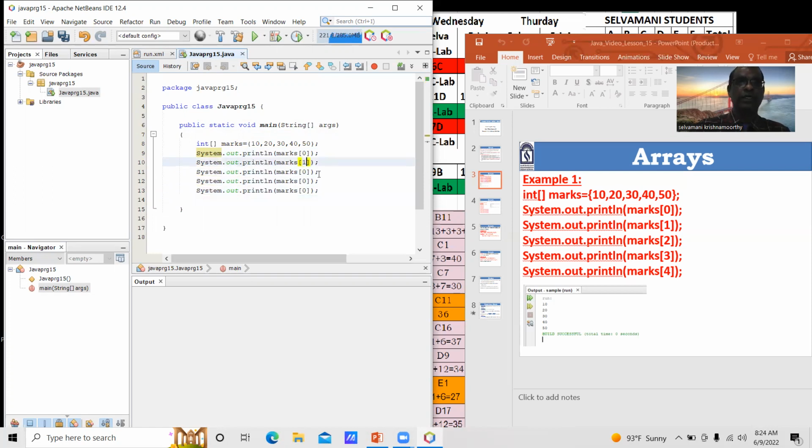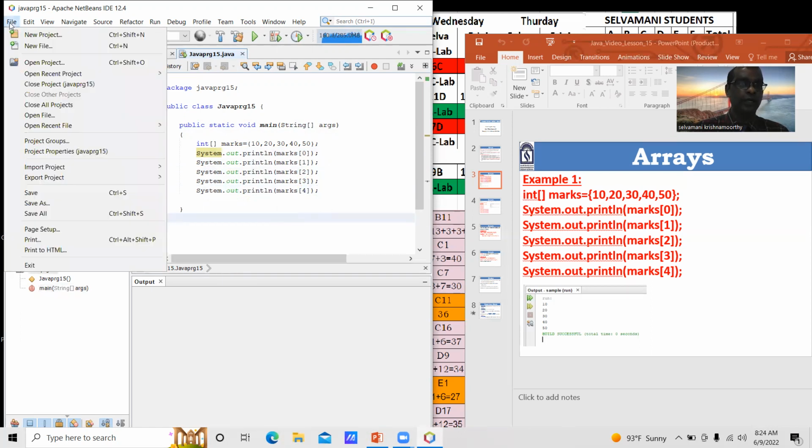Marks of 1, that is index 1, refers to 20. Marks of 2 refers to 30. Marks of 3 refers to 40. Marks of 4, that's all. It starts from 0 to n minus 1. The size of the array is 5. Am I right? I think everything is fine.